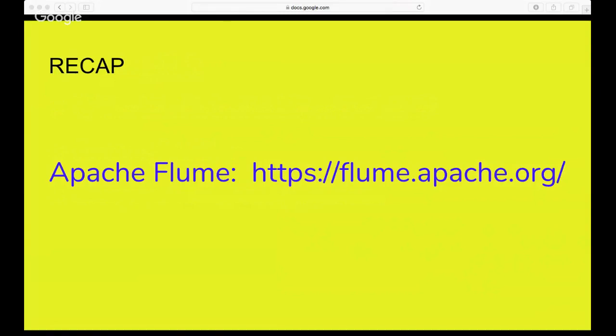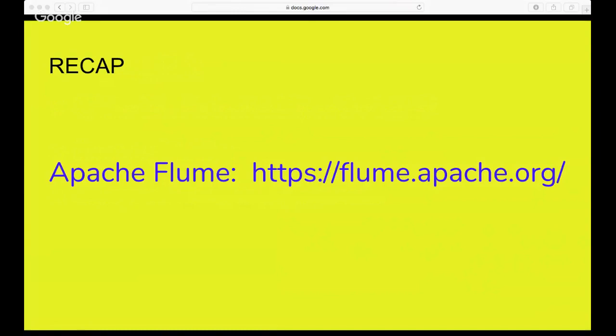So let's recap, guys. Apache Flume is an agent for data collection, used for log data. Flume takes data from several sources like Avro, syslogs and other files, and delivers it to various destinations like Hadoop HDFS, HBase or Solr.